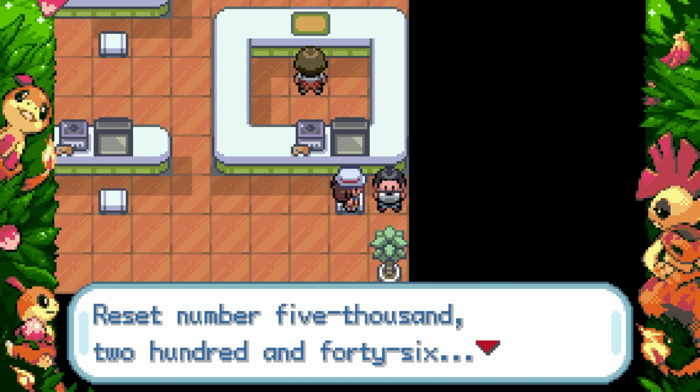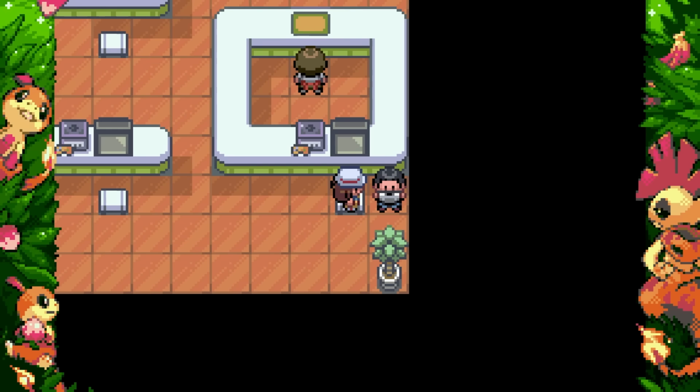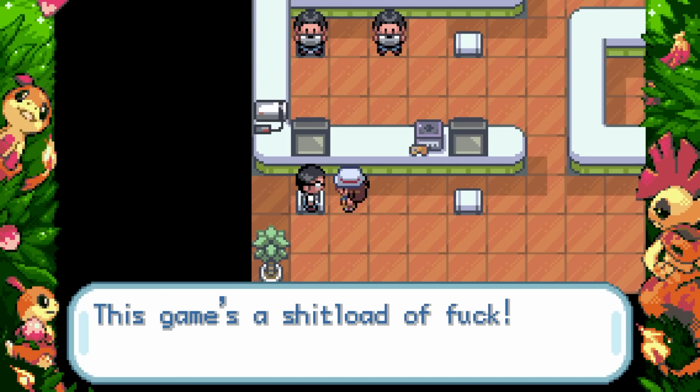He's shiny hunting, I think. Reset number 50,246. I swear my life, I'll be the first person to find him. Please, God. Reset number 50,247. Seems to be focused, you shouldn't bother him. Oh, I just got a Wishmaker Jirachi. Wait, oh, hold on. Pokemon Coliseum bonus disc. So, you get Jirachi from doing this. That's so funny, dude. This game's a shitload of fuck.